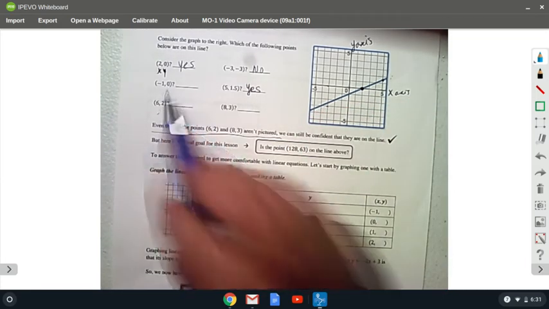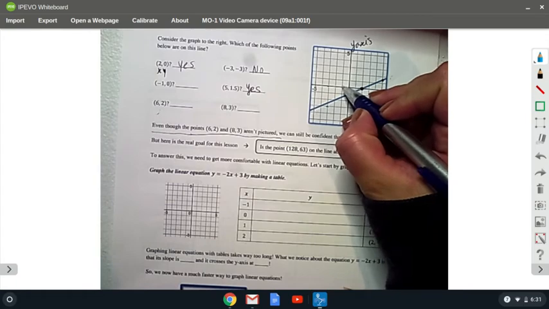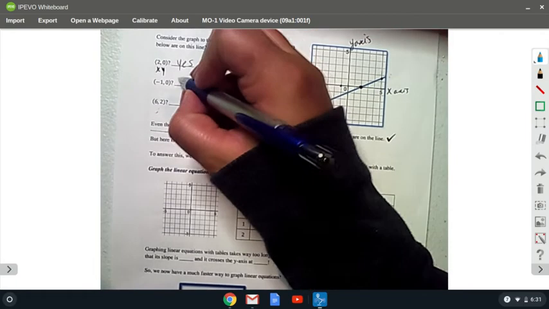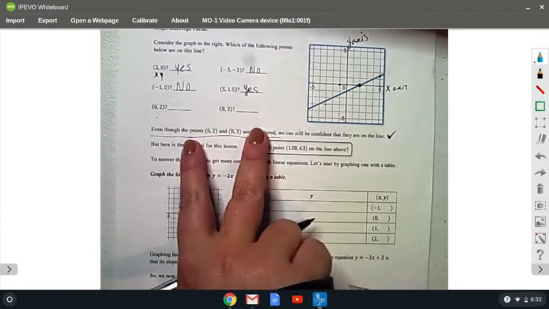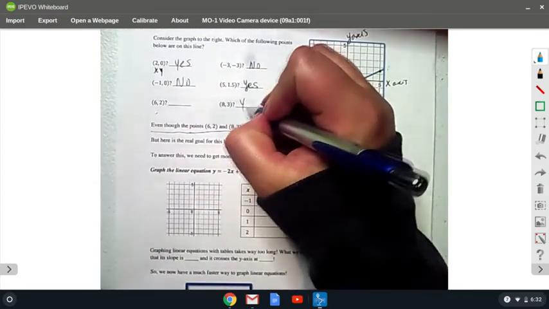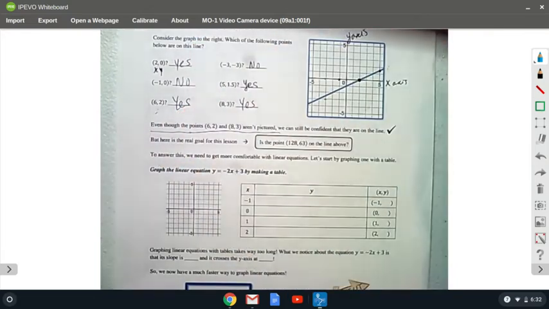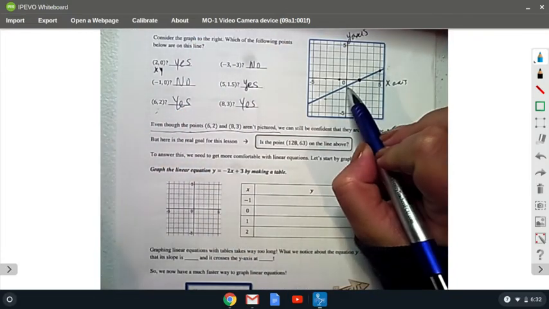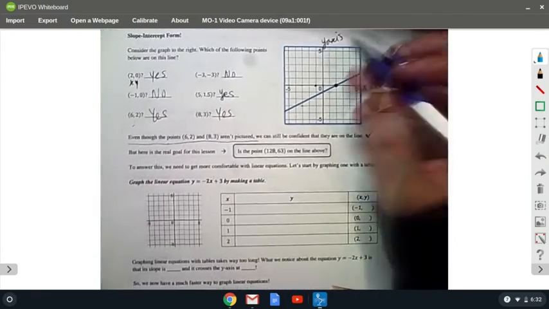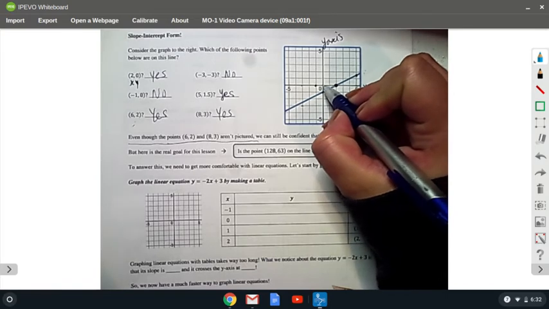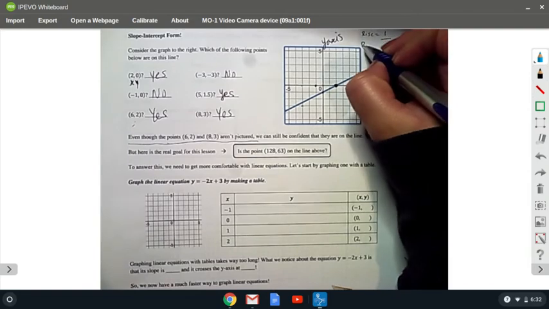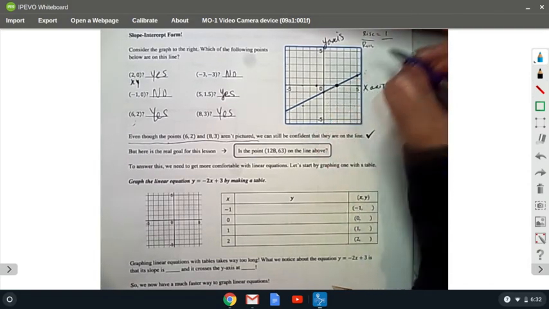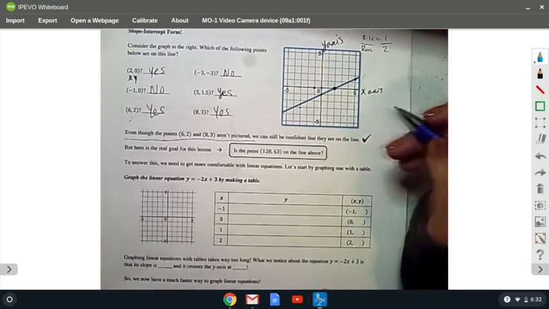And then over here, I have -1, 0. That's right here. That is not on the line. So these two, I can figure out if they are on the line. They are actually both indeed on the line. If you look at our slope here, we've talked about how to find slope. My rise over run is up 1. So my rise is 1. My run is 2. So I'm going up 1 over 2.